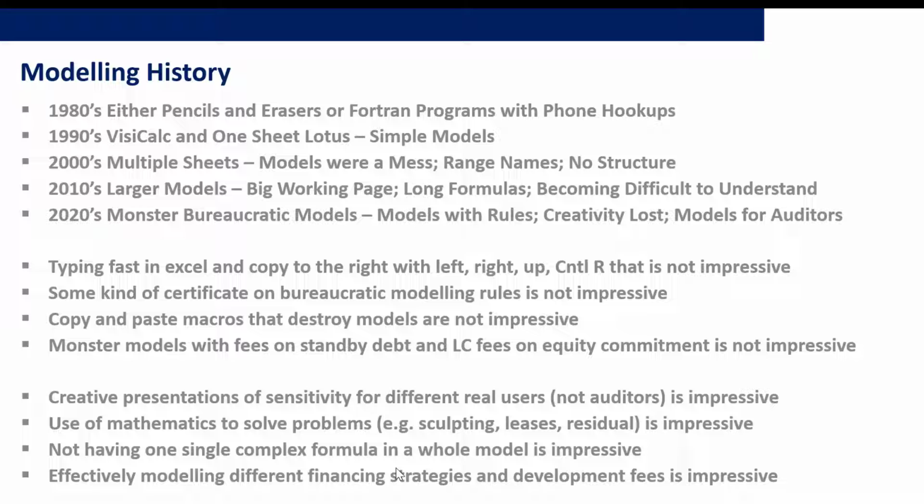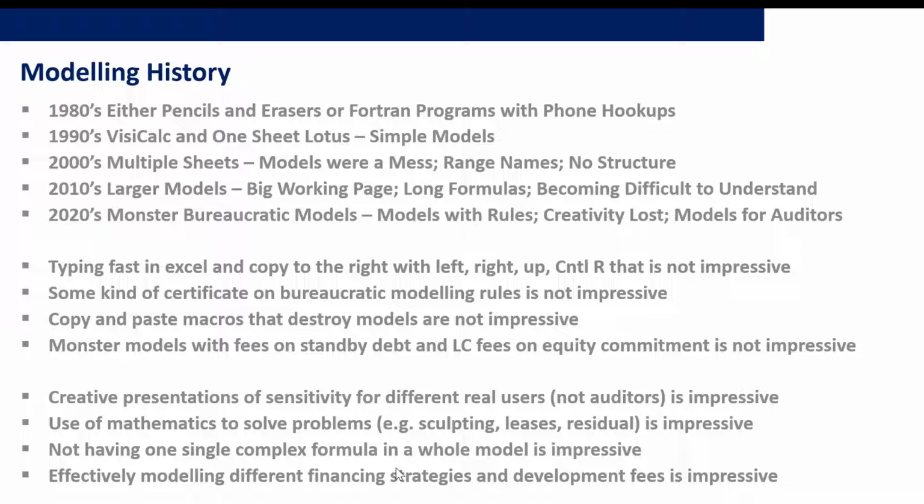Then multiple sheets came into Lotus in the 2000s, I think it was, and the models, including mine, were such a big mess. Oh, I could put things in AZ55 and another thing in B1, and they're all over the place. There were no timelines. What a mess. I agree. Okay, and some people started saying, "Oh no, you've got to use range names all over the place." I remember that period. Oh, how horrible! Shell Oil said, "Oh, everything has to have a range name." I hope they don't do that anymore.